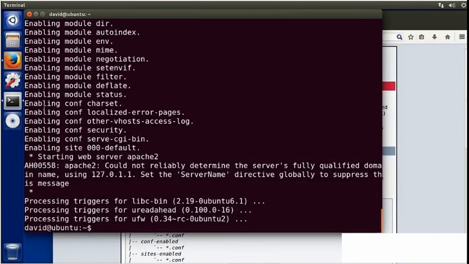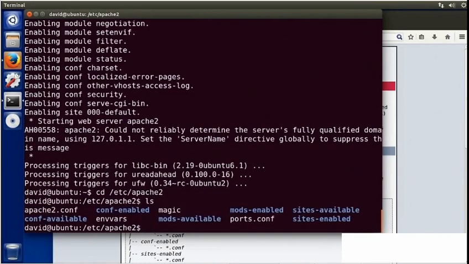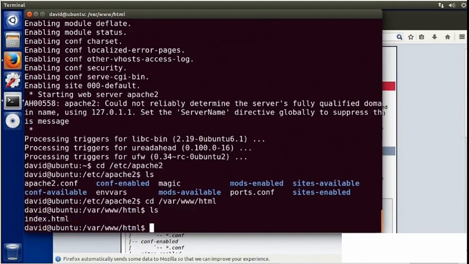First of all, Apache is installed in the folder /etc/apache2. This folder includes the apache2.conf file. That's your primary configuration file for Apache when installing on Linux. And your document root folder is here, under /var/www/html. I'll list the files there, and I'll find index.html.